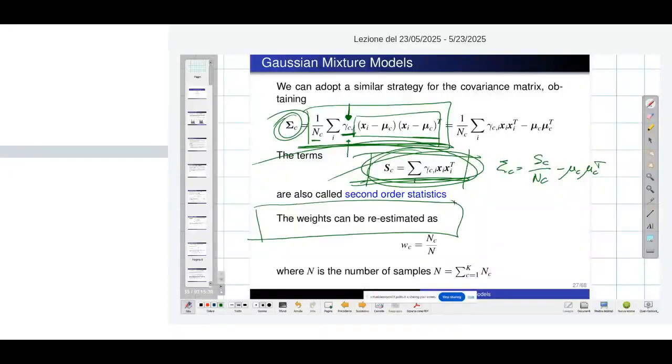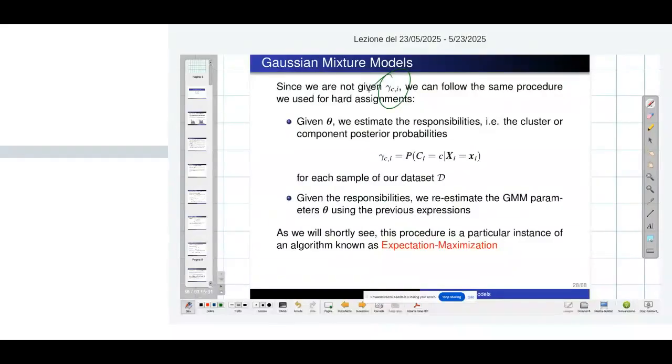And as you can imagine, the likely solution for the weights would now be, we are not showing it, the fractions of samples assigned to that cluster. So the zero-order statistics, the sum of all the fractions assigned to that cluster, divided by the total number of samples. That is also the sum of the zero-order statistics. So if I give you the cluster posterior probabilities, then we have a solution where we can interpret each point as contributing to the corresponding cluster by a fraction equal to the cluster posterior probability. The problem is we don't know this.